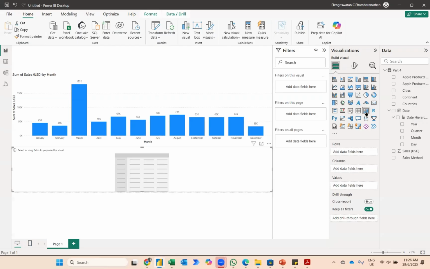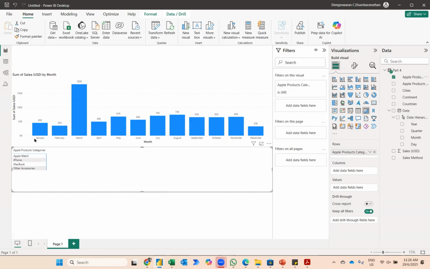I'm going to click it over here. And what I want to do is tick the, okay, you see here, bila saya tekan matrix, ada row, ada column, ada value. So just say you put the Apple products at the row, dia akan tunjuk dalam setiap row. If you put it at column, dia akan tunjuk pada setiap column.